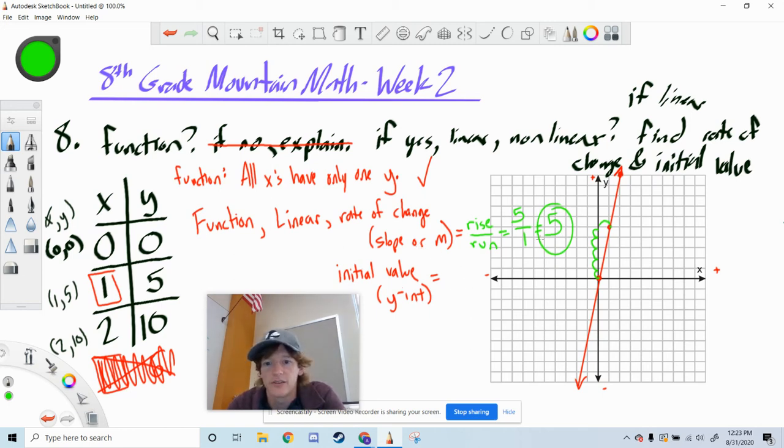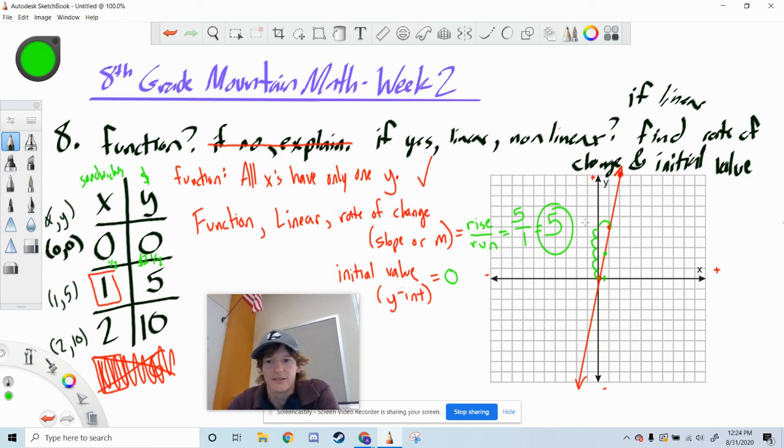Our initial value is where this line crosses the y-axis, which is this vertical line here in the middle. It crosses at 0. So the initial value is nothing. So this might be a graph that says for every sandwich you sell, you make $5. So this would be sandwiches, and this is money. So like we sell 0 sandwiches, we make $0. We sell 1 sandwich, we make $5. We sell 2 sandwiches, we make $10. We sell a half of a sandwich, we might get $2.50 because that's up 1, 2 and a half. We might make $2.50 for a half of a sandwich.